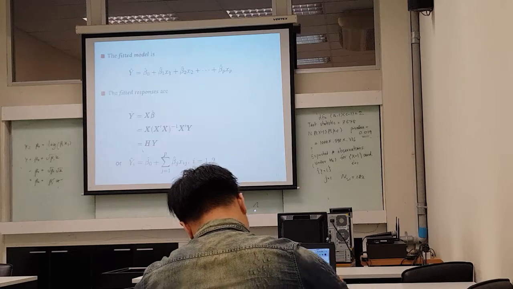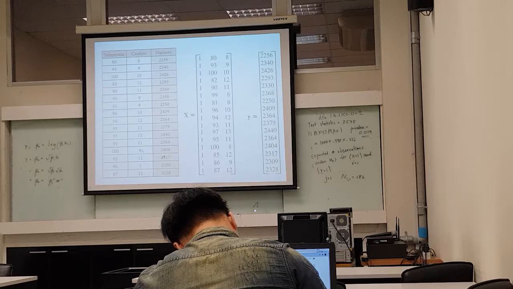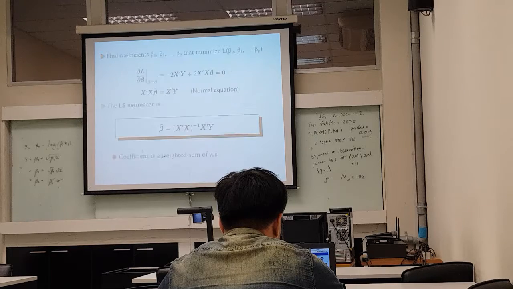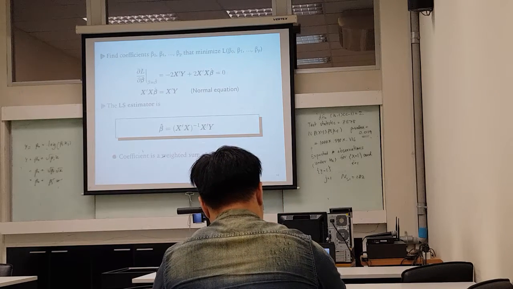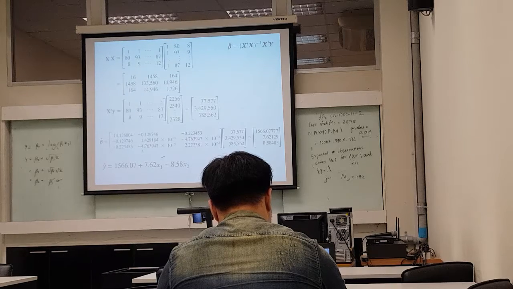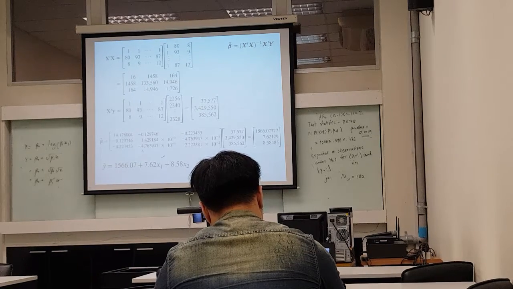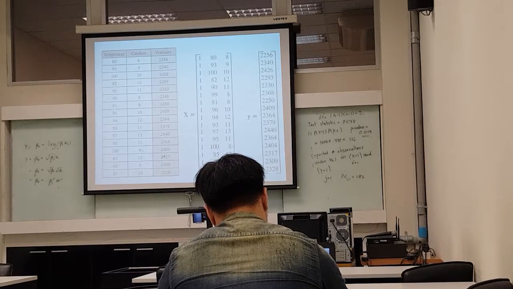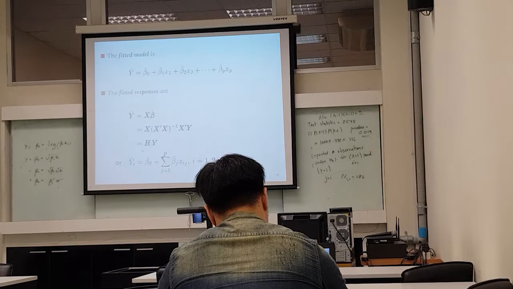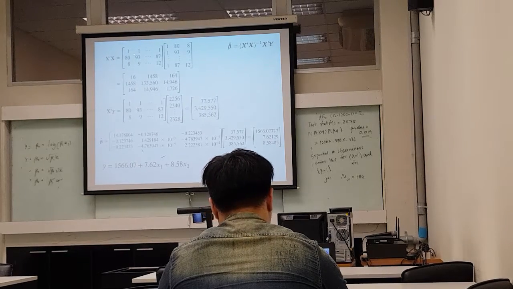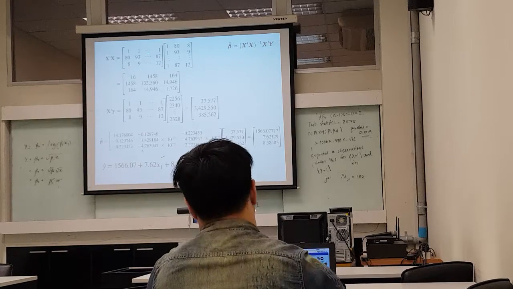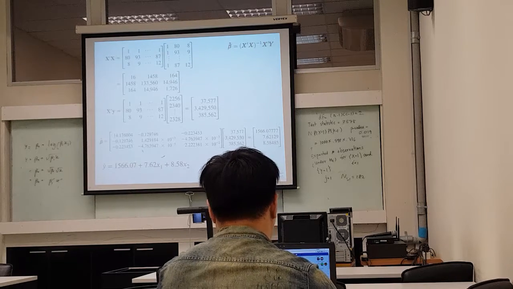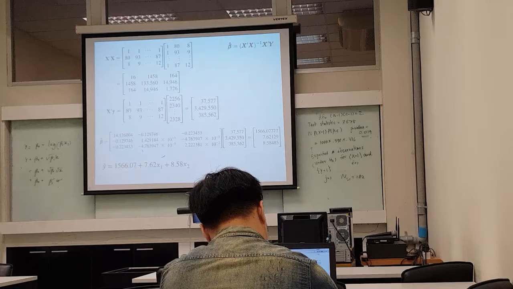Okay, so let's say you have this data set, x, and this is y. Everything is derived from this matrix x and y. So your beta is x transpose x inverse x transpose y. This is your x. So x transpose x is this one. You multiply these two matrices and get this one. And x transpose y, it's this matrix transpose.